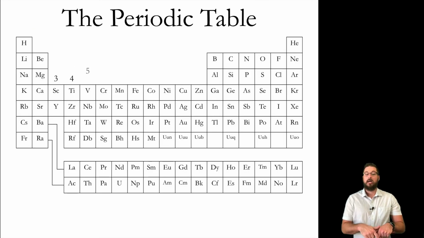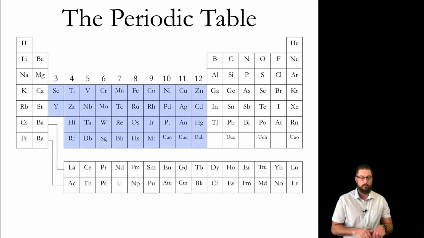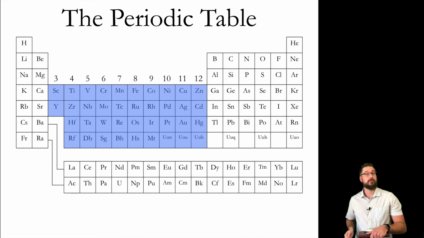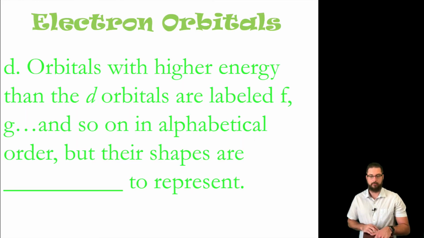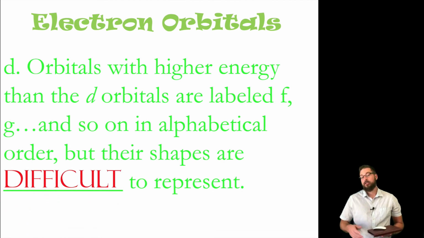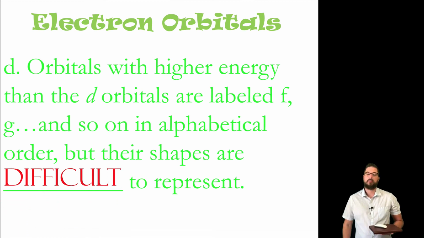So anyways, the d block is this middle section here, where the transition metals are. And so you can see there's a total of 10 columns in the d block because there's 5 orbitals, 2 electrons per orbital for a total of 10 electrons, which gives us 10 columns. Amazing how that works out. It's cool how the periodic table's ordered in that way.